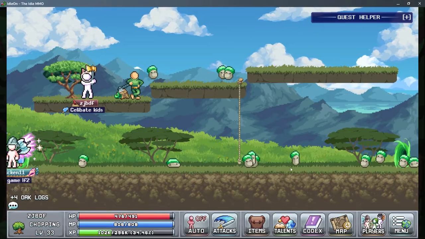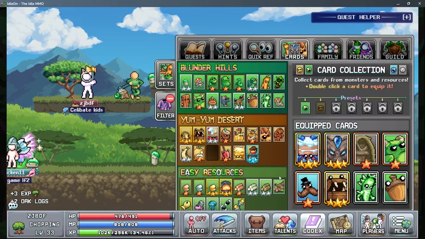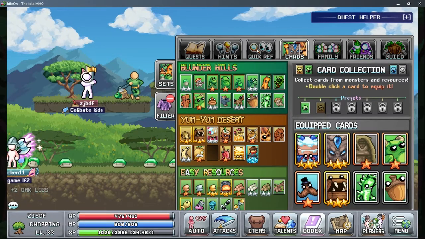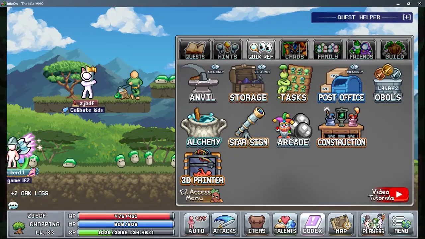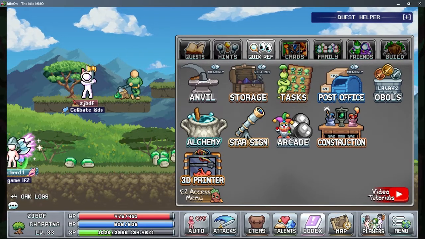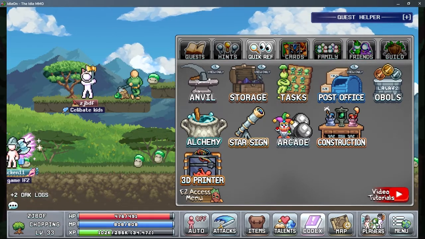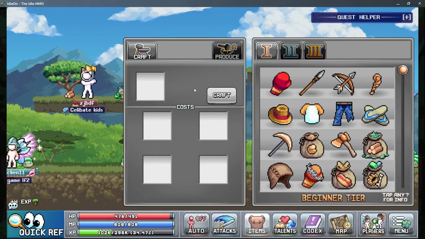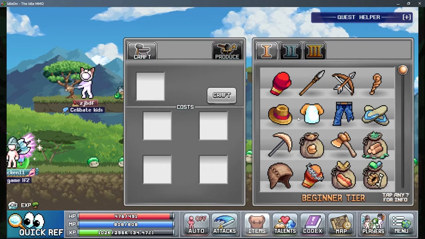Now I want to talk about something called quick ref. So if you go in the codex here, and it's just left of the cards, there's something called quick ref. And this was something I didn't know. I didn't even know it was here until I was many months in the game. So starting off, you can access your anvil here, and this is massive because this means you don't have to go back to town every time.